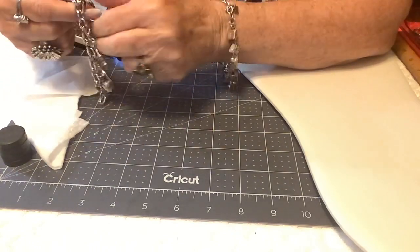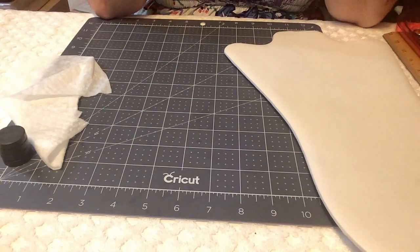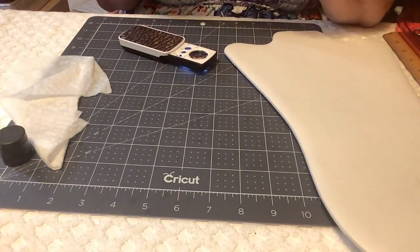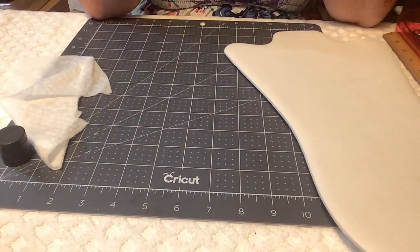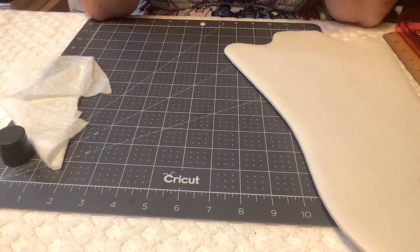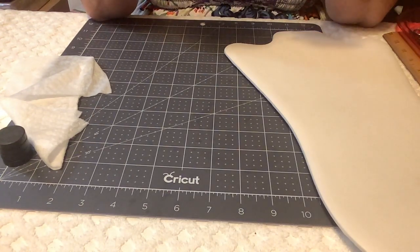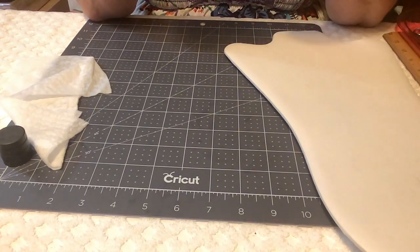I don't think that is much of anything. This one looks older. Yeah, it has something written. Hold on here. This is sterling. This is 925. Wow. Yeah, you guys need to really check your stuff. And I didn't, because I just pulled all this stuff out of the bag. Let's see. This heart is 925. I don't think this LA one is, though. It is cute. That was just kind of an add-on, I do believe. And I don't believe this bracelet is anything. But yeah, I am so glad I checked that.